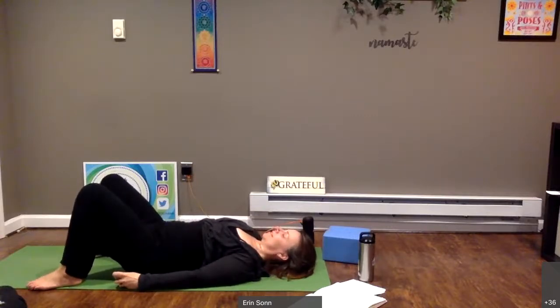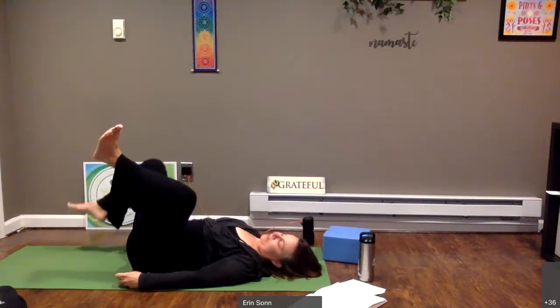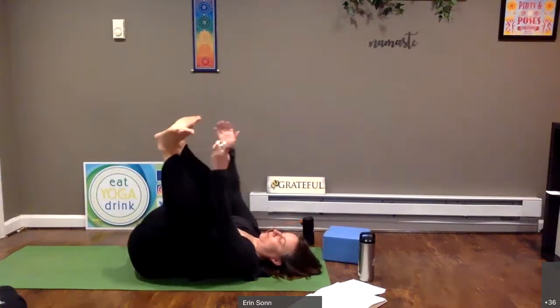Take a moment in stillness. Notice what's there. So we did some love into the spine. We're going to start introducing some love to our hips. And we're going to stay supine for this. And start to lift your feet up. We're going to come into a happy baby shape.